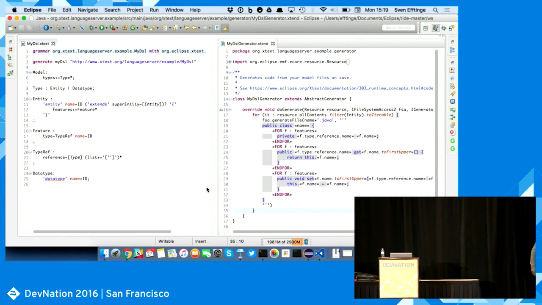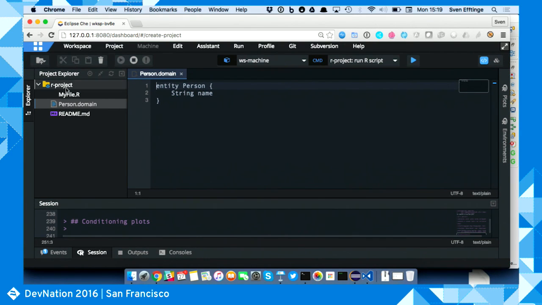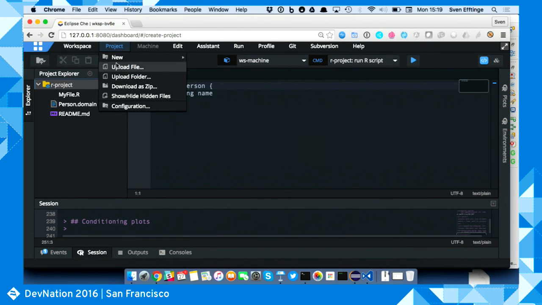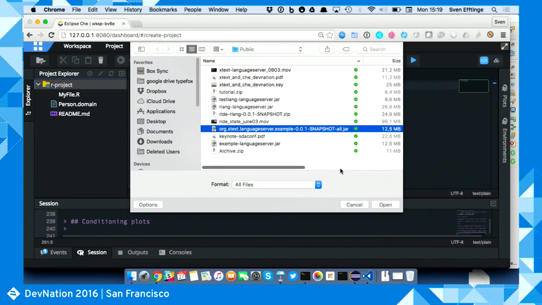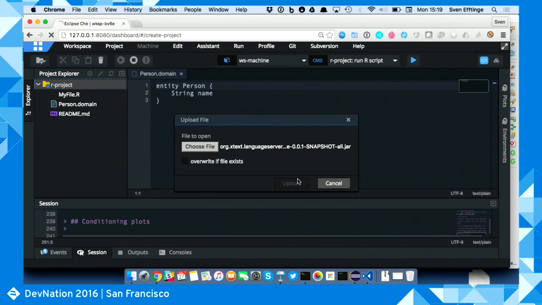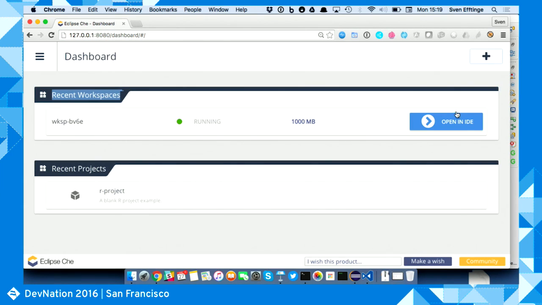And then this is a template written in Xtend. It's mostly a code generator language that translates entities to Java classes. And I just need to have these two things. Then I run a Gradle build, and I get a jar out. For the time being, that's how we install our language support. I upload a file, choose the jar here. In future, it will be a bit fancier, I guess. And then I would need to reload the IDE.